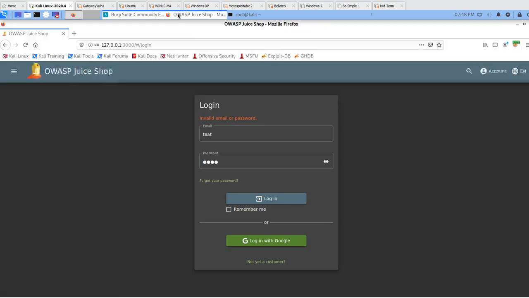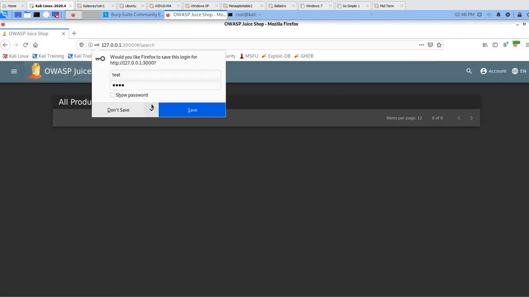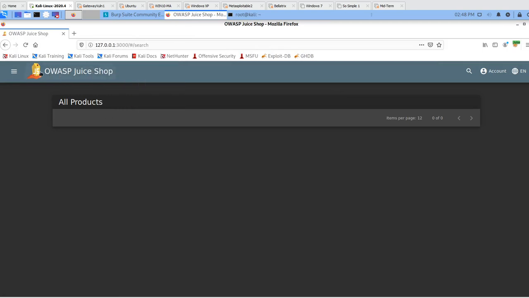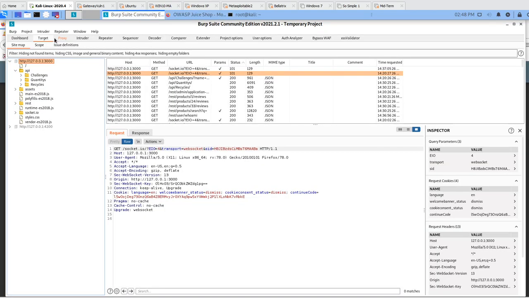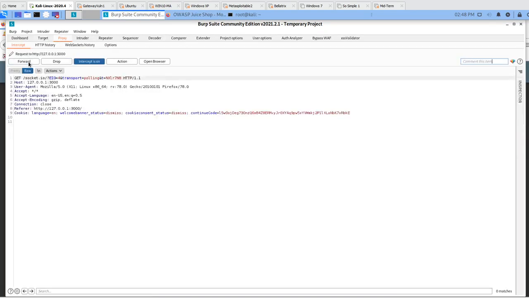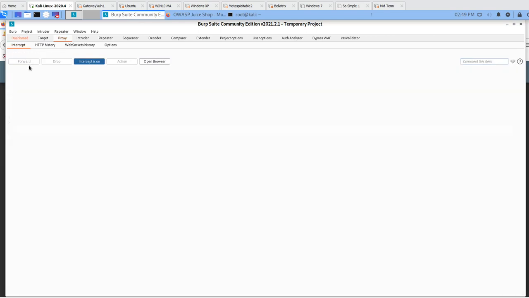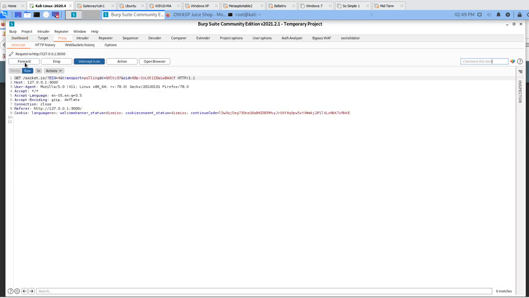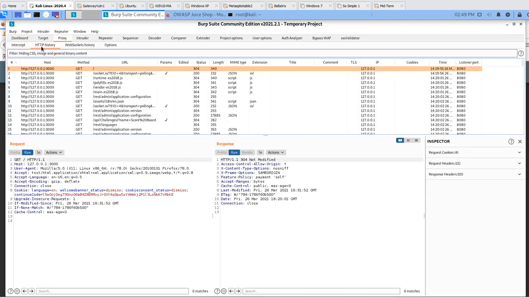So what I want you guys to do is go ahead and try different logins. Just navigate around. Okay, again, you're not going to go anywhere. Whenever you click around, make sure you go to Burp Suite, go to your proxy, and make sure you click forward, because it's intercepting. When intercept is on, you have to manually click forward for that request to go. You'll see this little change here. So keep hitting forward. If you click a lot, you're going to have to hit forward a lot. Just trying to generate more traffic to see what Burp can catch.